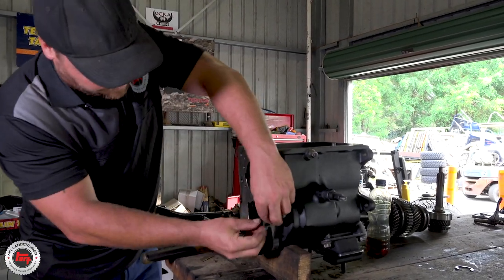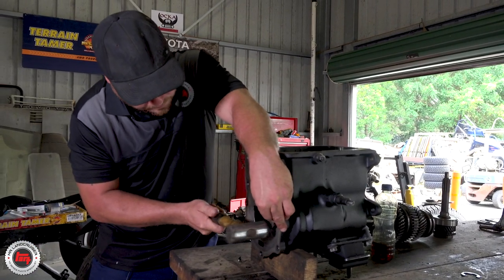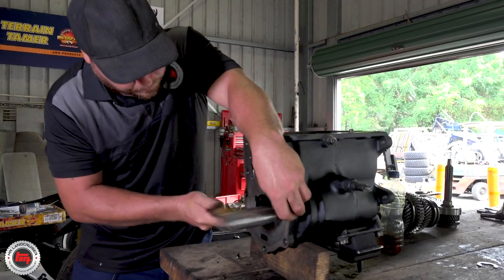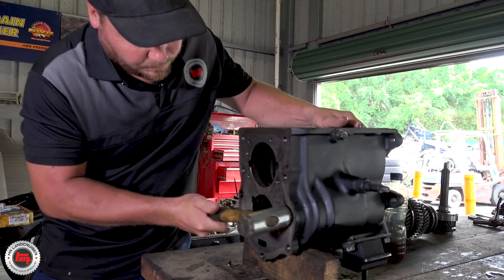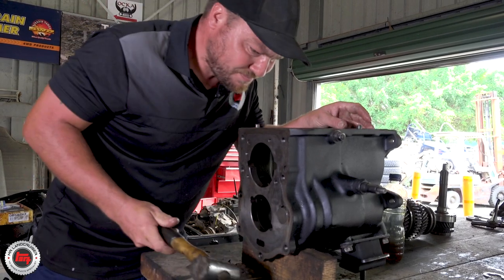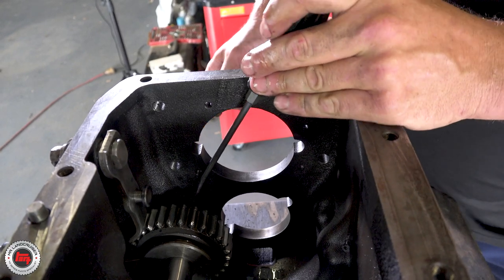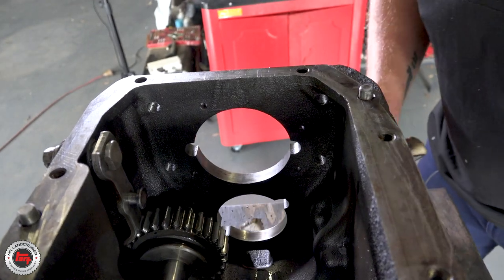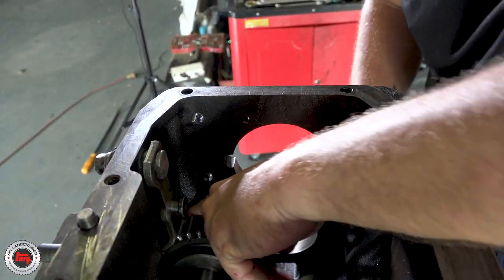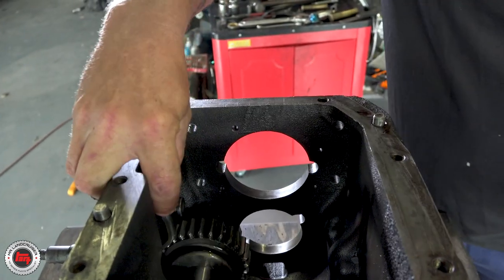This is looking complicated Rich. This is the first part of the puzzle when we're going back together. This is the reverse idler - that needs to go in with loads of lube. The keyway is very critical to get right at the right point, and then we're knocking it in with a nylon hammer to get it all the way back. It does need a bit of bashing sometimes, but with a nylon hammer - very important. Into that with a real hammer and you're going to do some damage.